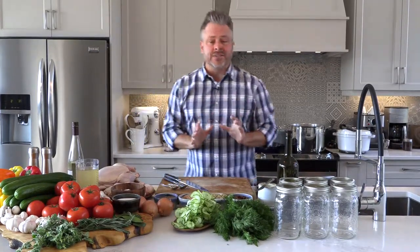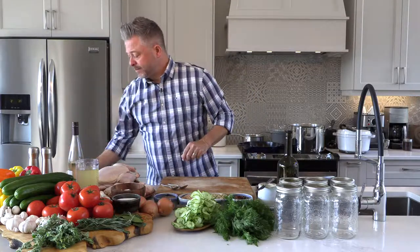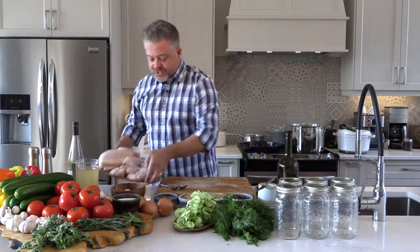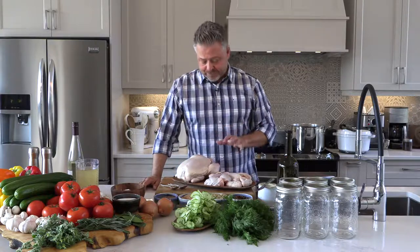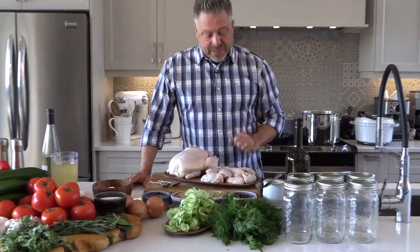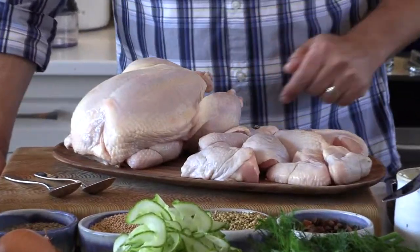Now, the very next thing I'm gonna do is start on the chicken cacciatore. And I'm gonna start with one of the really important steps, which is getting a really nice coloring or saute on the chicken. Now you can see what I've done is I've broken down a whole chicken. Now a whole chicken, generally speaking, is less expensive. It's very easy to break down. And if I have time later in this segment, I'll show you how to do that.